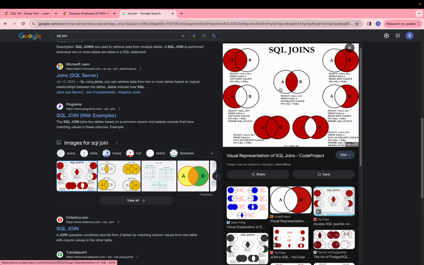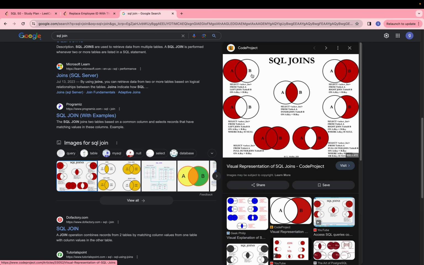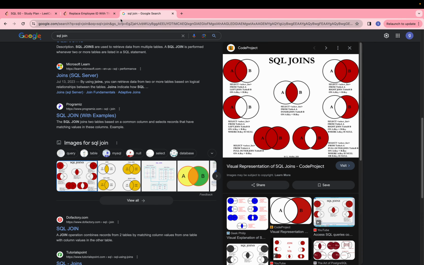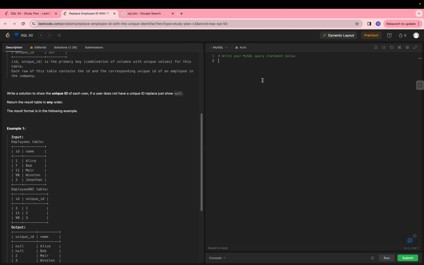In that case, we'll be using left join because we want to keep everyone in the employees table. If there's a match to the employee uni table, we'll see a unique ID. But if there's no match, it should just read null. So we are going to use left join in this case.